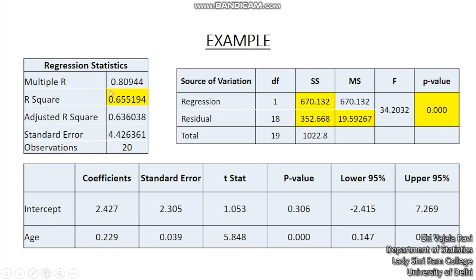So the first thing that we need to look out for is the R square. The R square here tells you, as I said, R square here is the goodness of fit statistic, or it gives you the explanatory power of the model. So the R square here is 0.655, which means that 65.5% variation in the CT-severity score is explained by age.